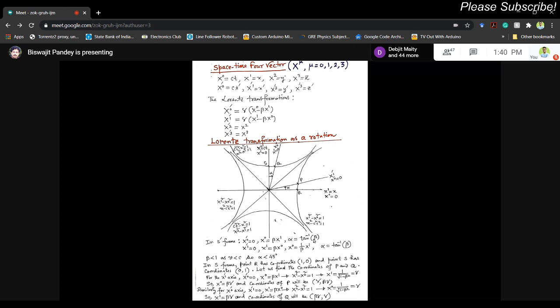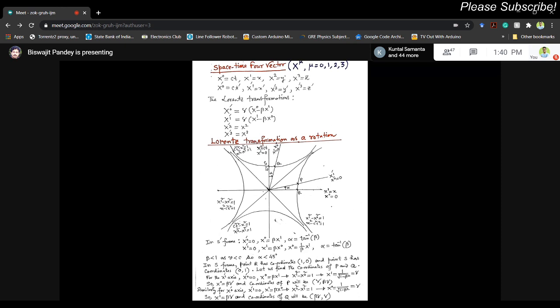In the same way, if you go to this axis, your new time axis will be x1 prime equal to 0. So along the new time axis, space should be 0. If you put x1 prime equal to 0, that is the second equation, you get x1 equal to beta x0. So here it is not x0 equal to beta x1 but x0 equal to 1 by beta into x1. But again, this is x0, this is x1. If you take the ratio between x1 and x0, that will again be tan of this angle alpha, right?